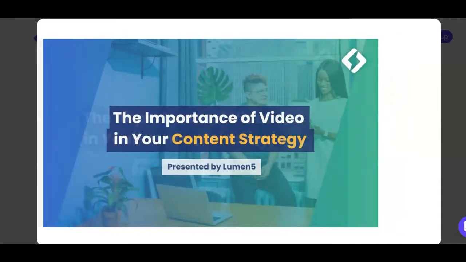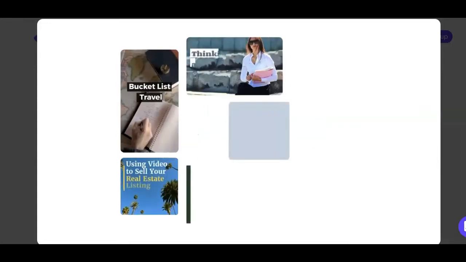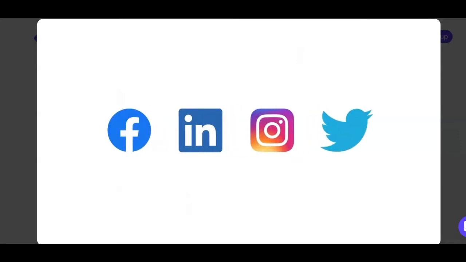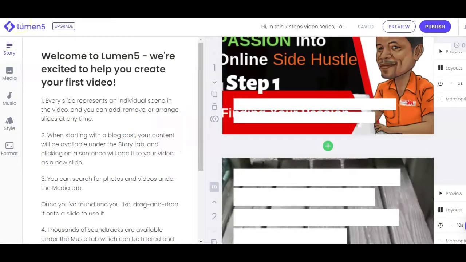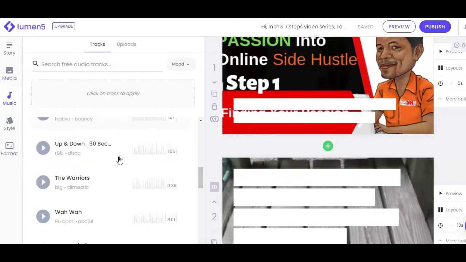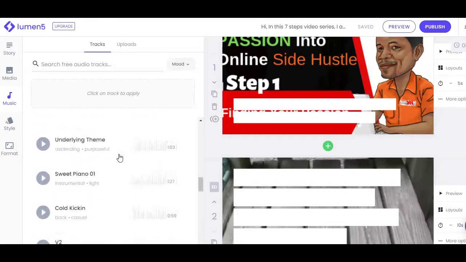Another area where the Vidnami tool actually outshines the Lumen5 video editor is the voice track. You see, when it comes to creating content videos for YouTube, high converting sales videos and videos for your online courses, you need to have a voice track to properly convey your message in your videos. With the Lumen5 video editor, there is no feature to upload a recorded voiceover, which makes it lag behind when compared with the Vidnami video editor.